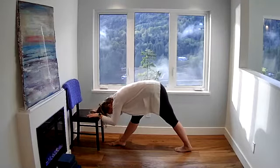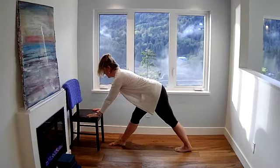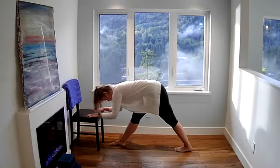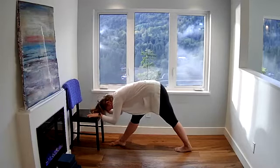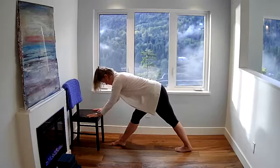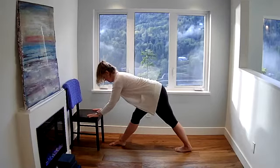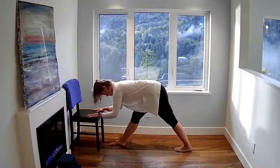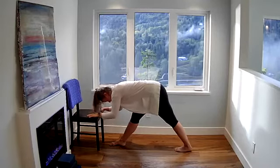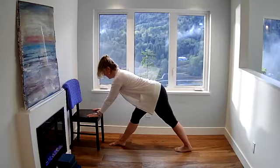Okay, you could have your hands on the floor, on blocks beside the foot. You could also just be holding on to the wall. Or a table, countertop. Start focusing on the breath. Inhale, expanding. Exhale, contracting, pelvic floor up.